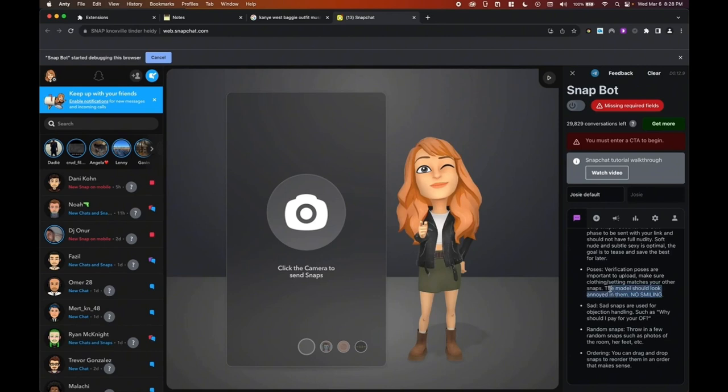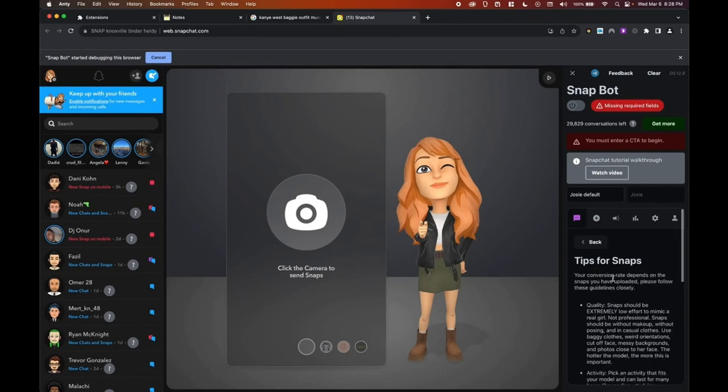The girl should be pissed off that she's having to verify herself and basically act as a clown and lift her fingers up and do a specific pose. So they should look annoyed, not smiling. Common issue.